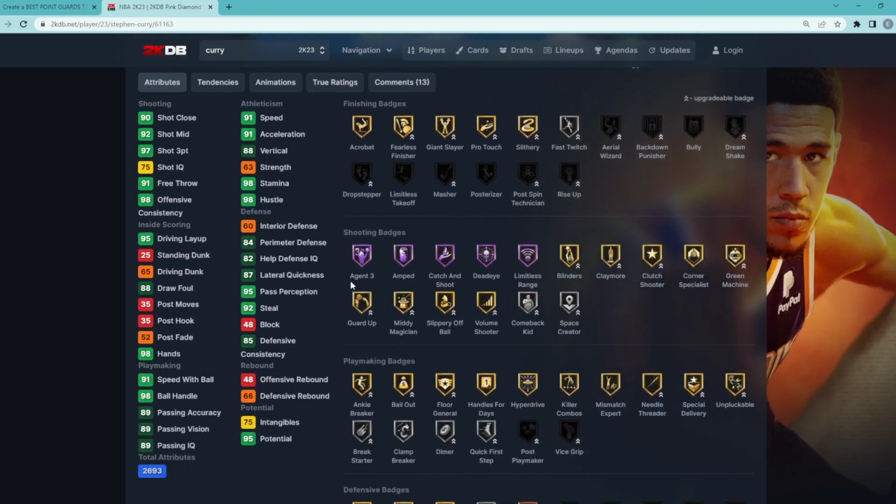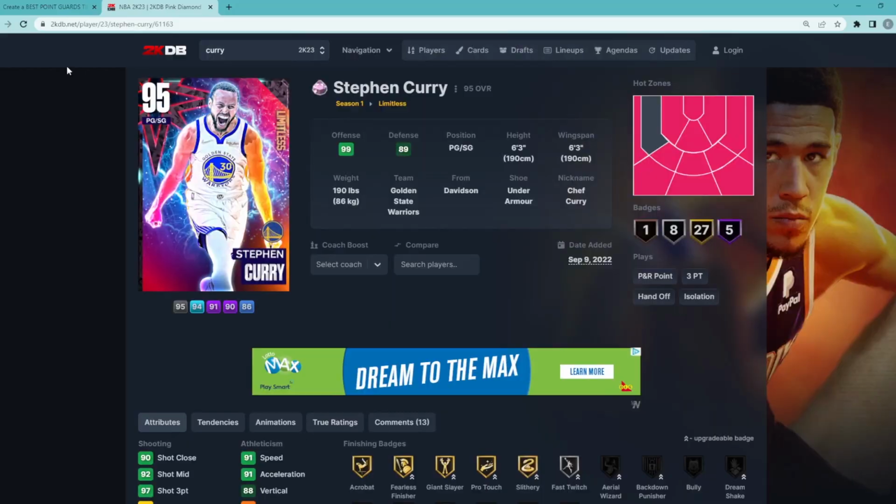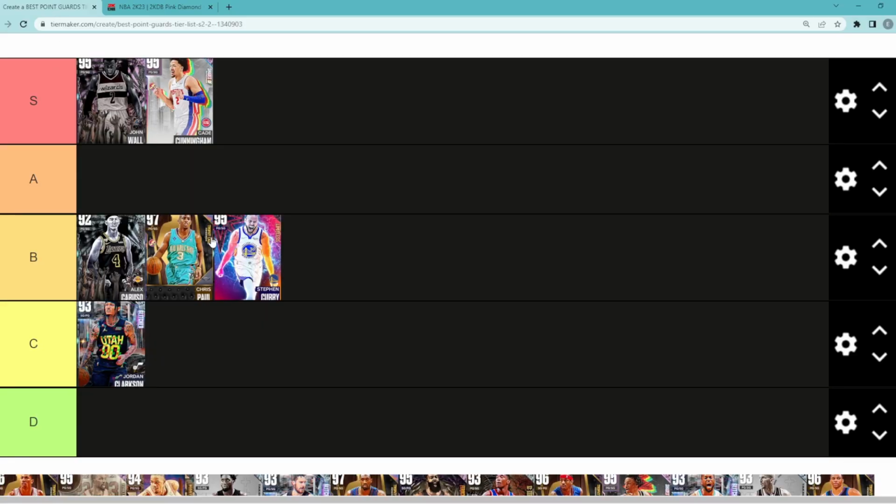He does have really good Hall of Fame shooting and really good playmaking badges. So I think Curry, yes, he's not going to be the best defender, and he's not going to be the best at going to the basket. I do think he's still probably going to be in that B tier category. If you know how to use Curry, you can still have a lot of success with this card. Shooting threes, he has a really good fade, and he also does have some pretty good dribble styles. So I'd say Curry is going to be in that B tier category.